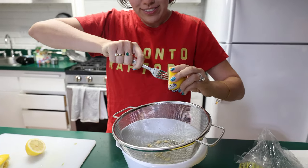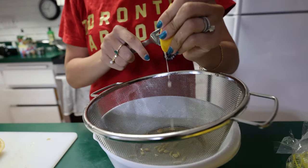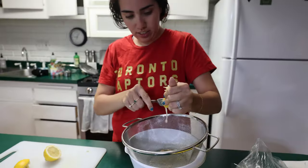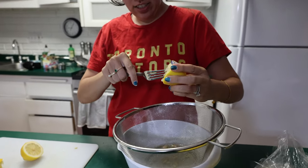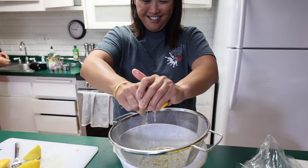Next up, Laura squeezes some lemon juice. Oh, she has a tactic. This is what I do with my limes. Yo, why are you getting so much juice? She's good, she's good. Can I go again? And lastly, Mama Chin with the lemon squeeze.